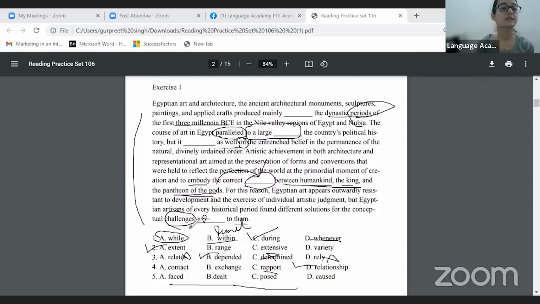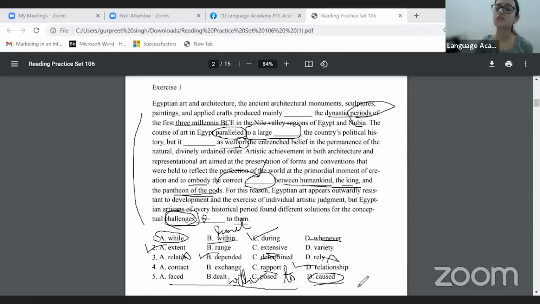Then what we have to check is whether there is any particular verb that is used with this noun, challenges. Challenges faced to them? But challenges are faced by people. Challenges are not faced to people. Dealt comes with "dealt with", the past tense of deal with. Posed and "to" is a collocation. Posed means come in front of. The challenges posed to them. Posed is the negative version of saying challenges presented to them, because presented is a positive word. So we don't use presented with risks, threats, challenges, or any noun which is negative. We use posed in that case. So it should be challenges posed to them.